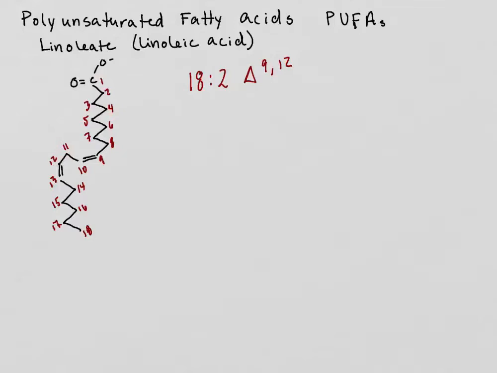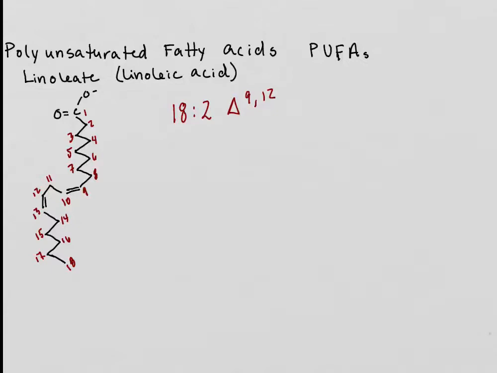Now, this is a very famous fatty acid, but you probably never heard it referred to as 18:2 delta 9, 12. However, you have heard of this based upon its omega carbons. So when we refer to an unsaturated fatty acid based on the omega carbon, we count backwards from the terminal carbon. So we would go backwards from 17, 16, 15, 14, 13. And so it's 1, 2, 3, 4, 5, 6 carbons back, and we call this an omega-6 fatty acid. So you most likely have heard of an omega-6 fatty acid. I bet you've definitely heard of an omega-3 fatty acid, and sometimes they're even also called N-6 or N-3.